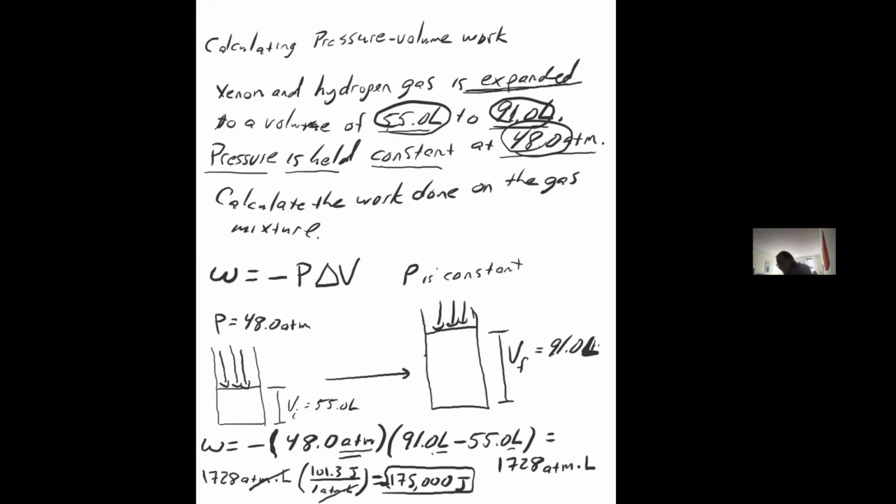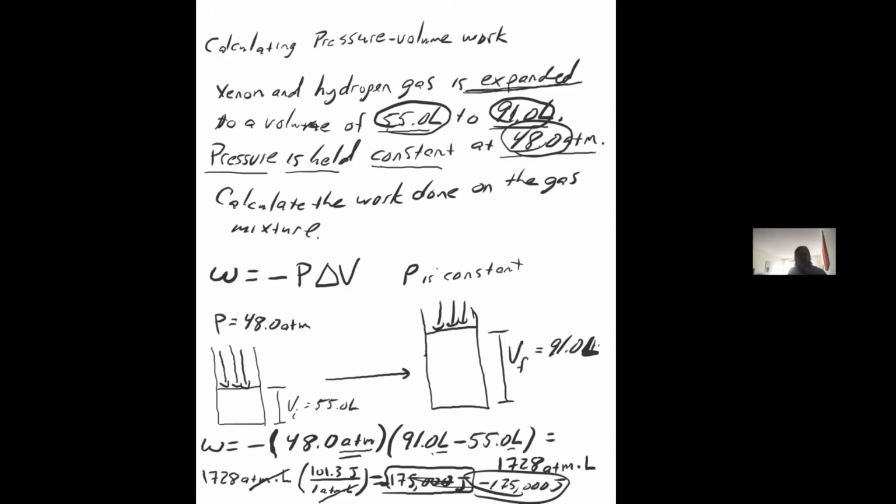So let me write it over here. Negative 175. Good. So it's sort of odd wording. I'm not sure why they said that. I guess if you say it's negative, you're saying that the work that was done on it is negative, so it did work on the surroundings. But if I were to write that question, I would phrase it a little differently. I would say, calculate the work done by the gases, or done on the gases. But here they said done on the gas, and it was actually not done on the gas. The gas actually did work on the surroundings. Okay. So there you go.